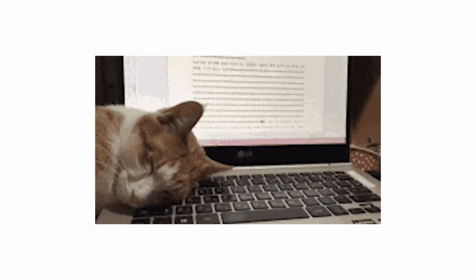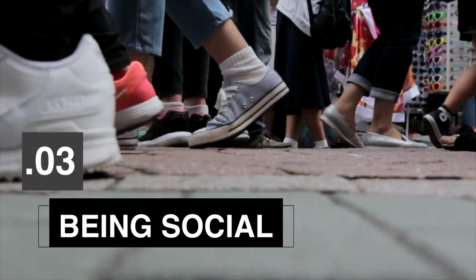If any error occurs, handle it gracefully instead of beating your head against the wall. You can use laziness in this case to your advantage as well. Whenever you're stuck on a problem for quite a time and no solution comes in sight, go ahead and take a break. Mindset number 3, being social.